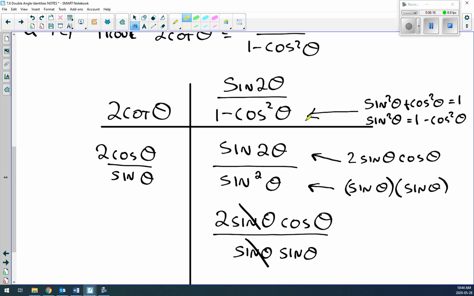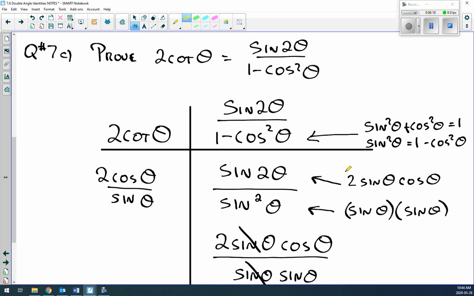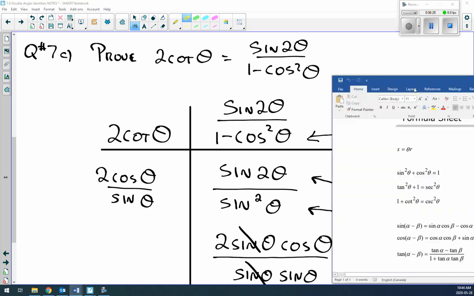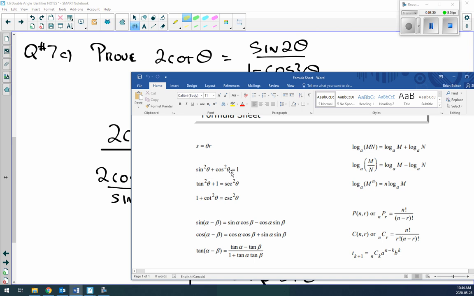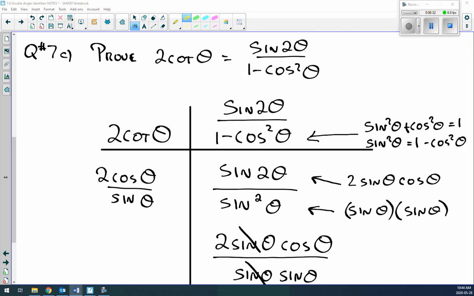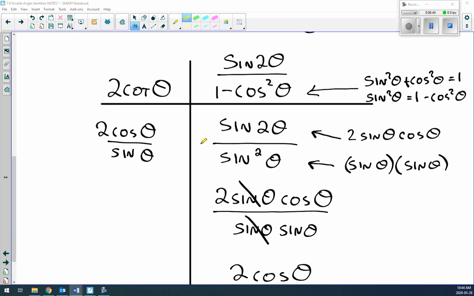Well, let's see what we got here. So what are we going to do? Well, we're going to take the bottom, and hey, that looks familiar. That's not a double angle identity. That's a Pythagorean identity. So if you look back, remember? So now we can start mixing stuff. Oh, yeah, there it is right there. We're going to use that one. Okay, so that's what it is. Remember, you can rearrange these things. So sine squared theta equals 1 minus cos squared theta. Oh, yeah, that's the one we want. So we can replace this whole bottom with sine squared theta. There it is right there.